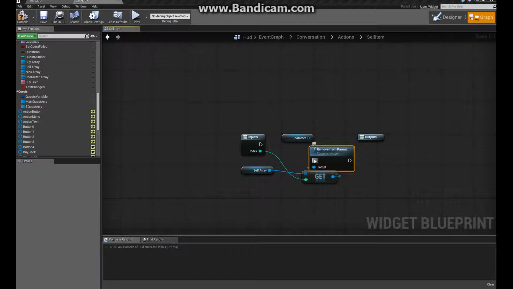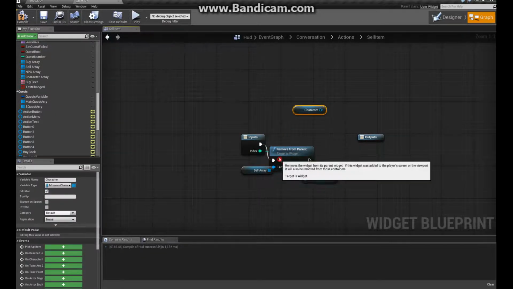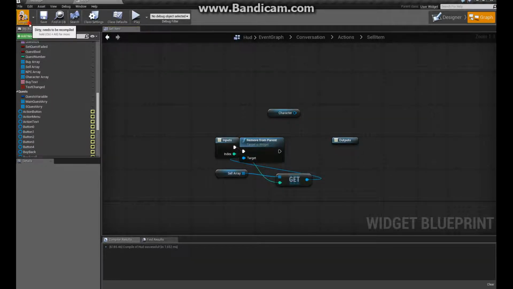Oh yeah, okay, so there, because the way my inventory is set up is that each slot only holds 1 item. If you have multiple items in one slot, like the merchant, this will be a little different. You'd probably have to make a variable saying how many there were in each slot, and then minus that by 1, and if it's equal to 0, then you'd remove it. But since we're only going to have 1 item in each slot, we can immediately remove it from the parent when we sell it, since it's no longer there.